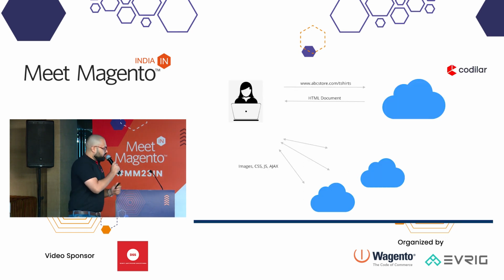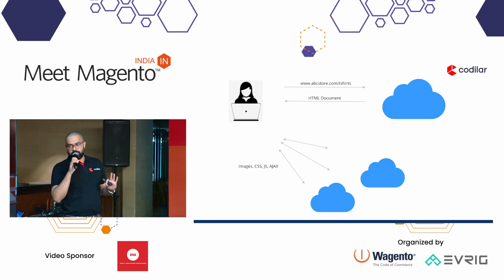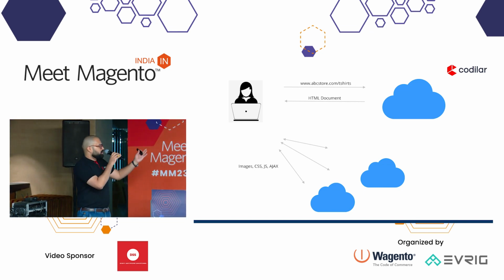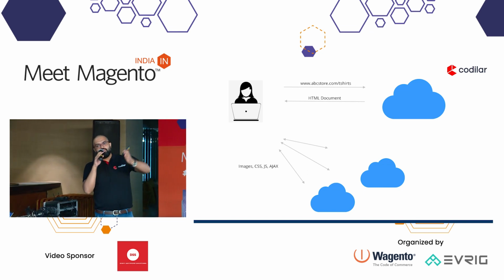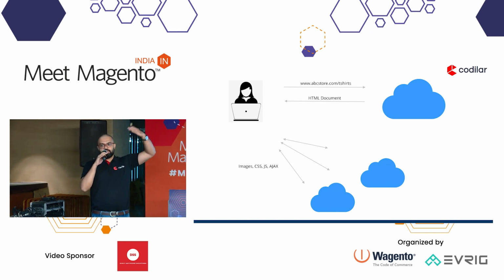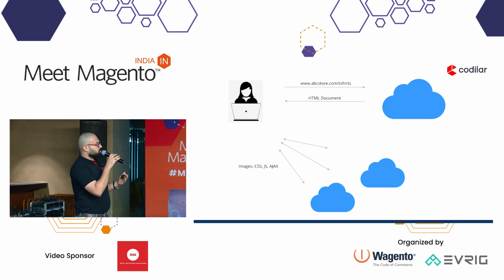Okay, so first let's understand how a website works, how a Magento website with Magento front end works. So let's say as a user, you're sitting in Mumbai and you're going to abcstore.com/t-shirts. So what happens is your request goes from Mumbai to wherever that server is located, right? So it goes through a lot of networks. So it might go to your ISP first, and hundreds of networks are hopped, and it finally reaches the server where your Magento code is sitting. Now it understands what you're trying to request.